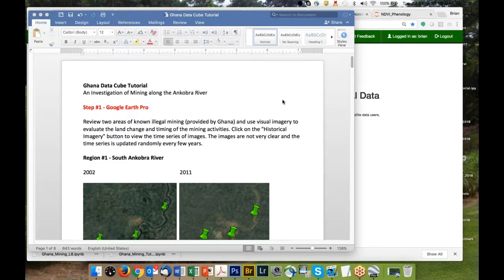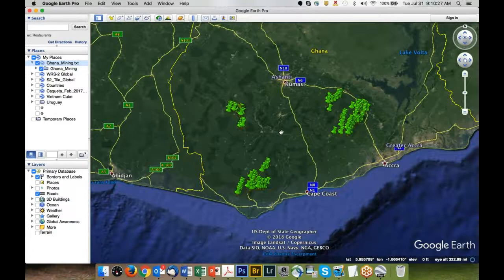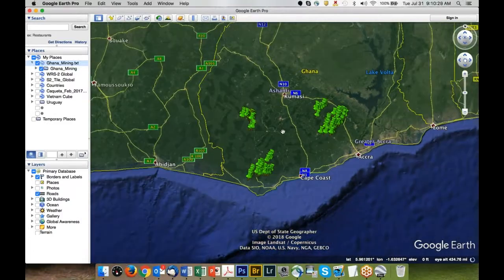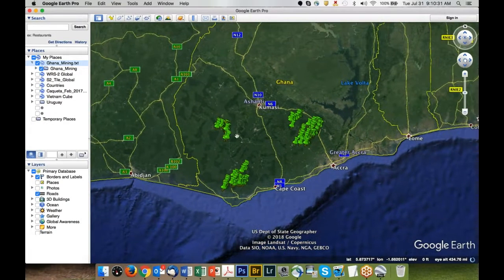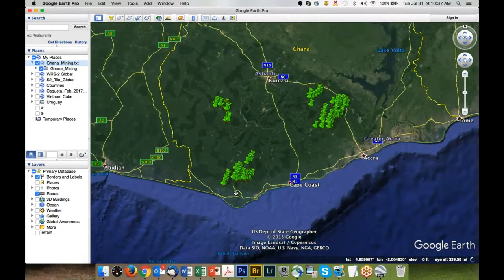So I've had some interactions with your team in the past month or two where you've sent me some information about where the illegal mining was occurring, and I use that inside of Google Earth, and here is what that looks like. So in Google Earth, I use the Pro version because it has some really nice features, and I'll show you what they are.